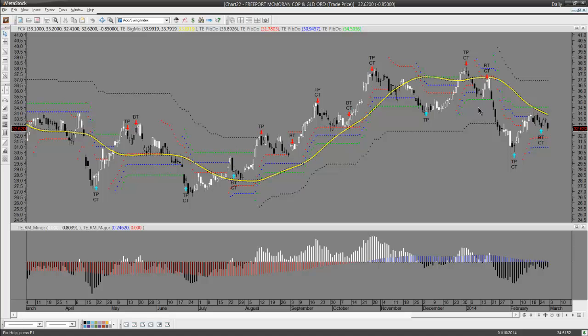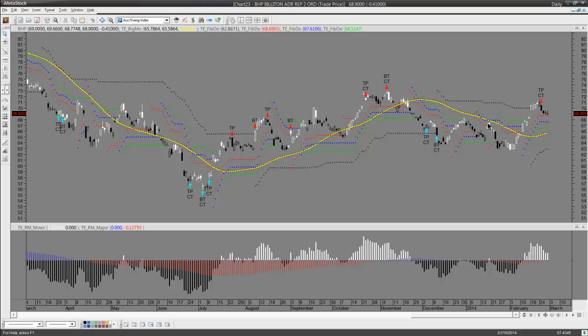So there's another example of visual evidence, time, and relentless pursuit having you in a better spot than not doing that. BHP was set to go into bull mode, and it didn't. It was at 67.05s, and it just needed to close over the big Mo. It couldn't do that. It actually went down into the 63s and then finally closed over the big Mo, and then gave a chance to get long at a lower spot, 65.89s there. It went up to 71.13. So it went up over $5 in favor, almost 8%.